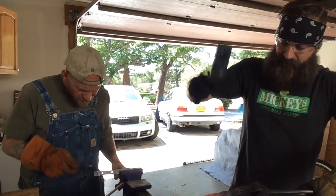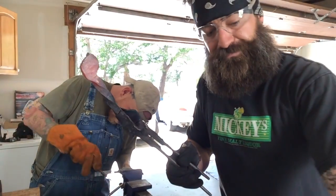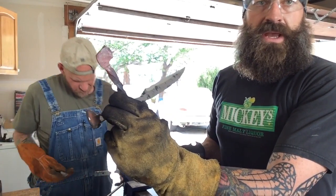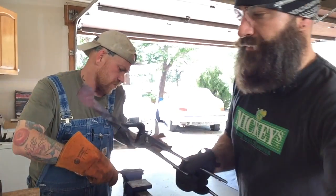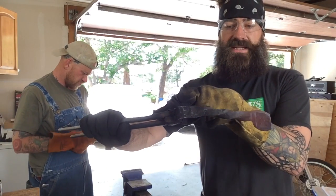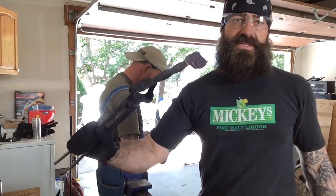But I thought about that before I even started this particular build, because I was messing around on another railroad spike and I started to make a hawkbill blade on it. And I left that in the forge too long and it cooked the blade. It made it to where it wasn't a viable blade, so I just scrapped that one. But in doing that, I found out how much of the spike I needed to make that sort of hawkbill blade that's going to lend itself to the karambit. And I'm right on point for both of those specific goals.